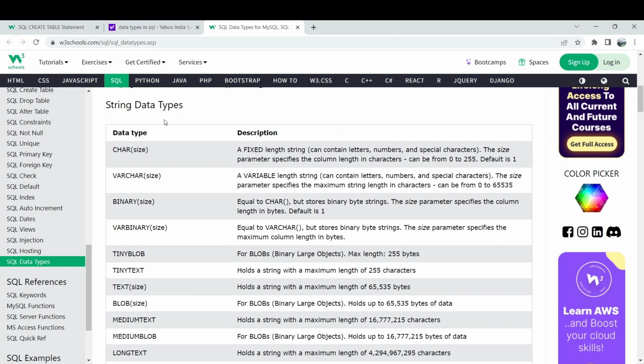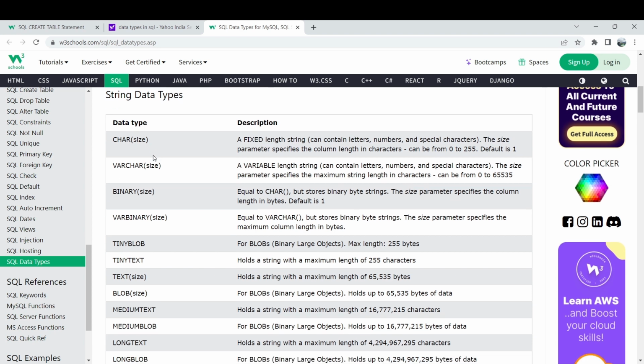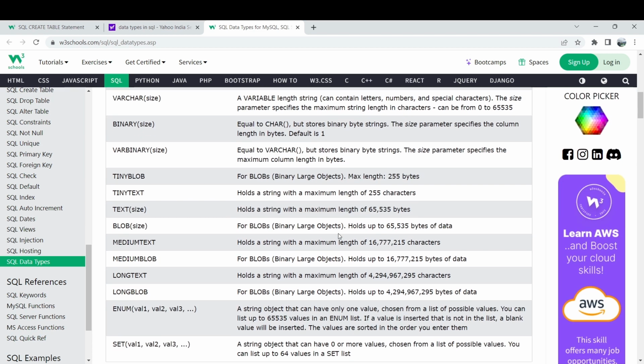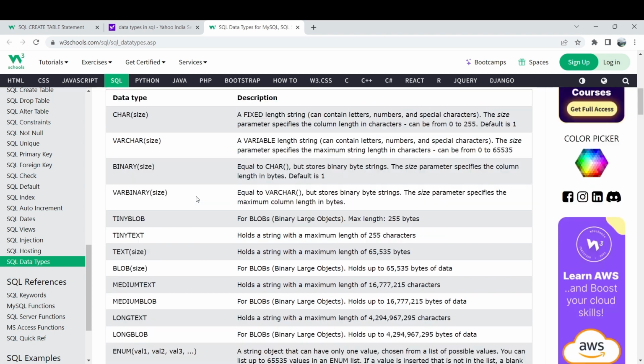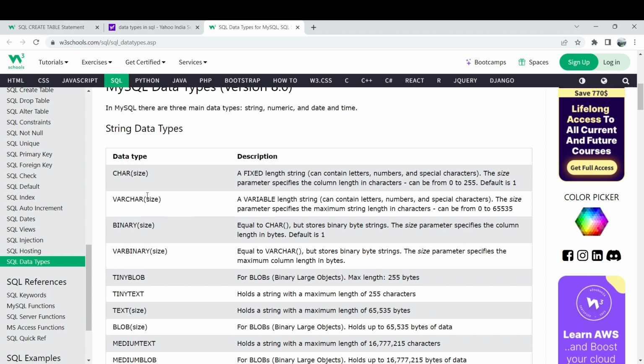Now coming to the string data types. So string data types, there are different kinds of string data types. Okay, so if you know that a particular column in your table will contain only the string characters, that means A, B, C, D, special characters, etc., then what you can do is you can use the string data types. Now, there are different kinds of string data types. Okay, so we have char, we have varchar, and you can just read all the descriptions from here. Okay, so we have long text, long blob, and to be honest, we don't use all these things. Okay, so what we do in case of string is we mostly use char and varchar. Okay, so now I'm going to talk about what is char.